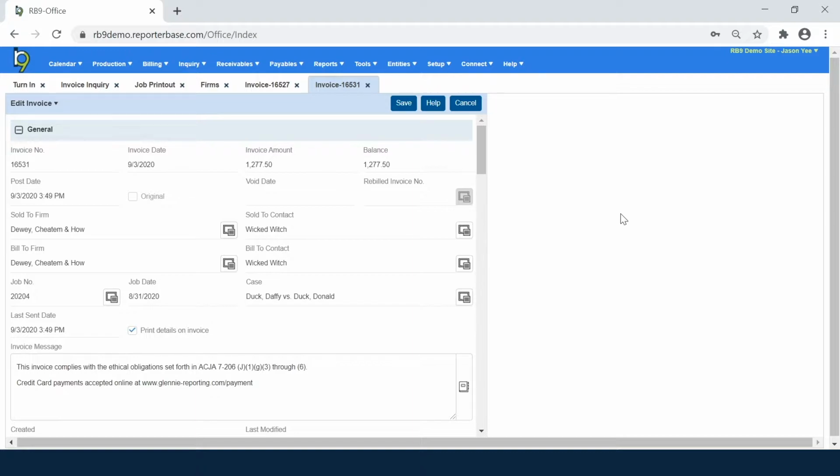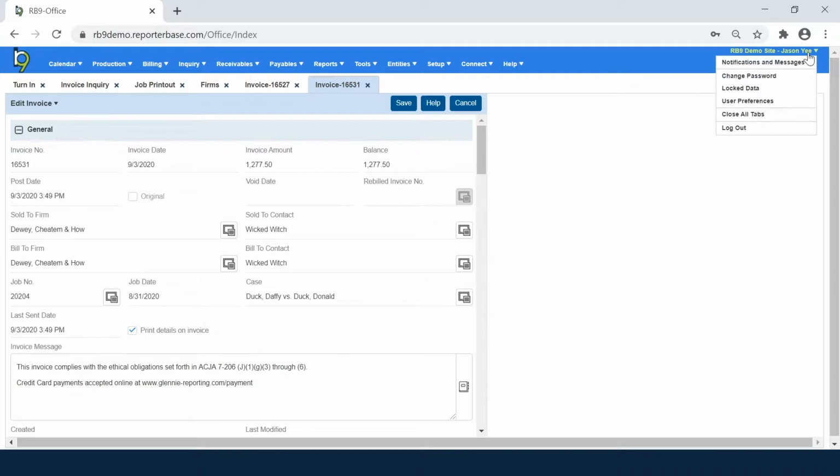Like RB8 is always window on top of window on top of window on top of window. The problem with that is not only did it get dizzy to find out what you had open, but you could get to a place to where you opened up a detail window and it wouldn't allow you to basically go anywhere else. I couldn't minimize it and go look at something else. I had to close that existing one, and then I would be able to navigate other places. So since RB opens in one screen inside of the web browser, it'll just allow you to open whatever you want. And you'll always be able to see what's open because it will open up as a tab at the top. Okay.